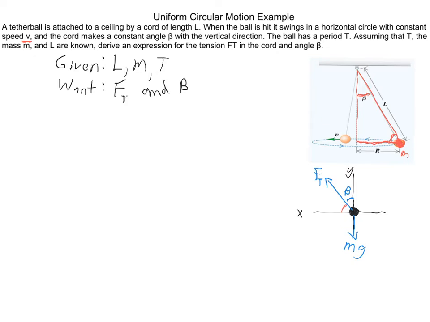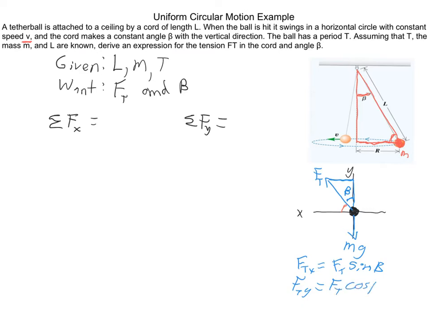If we're thinking forces, we're going to be looking at the sum of the forces in the x, and then the sum of the forces in the y. That's where you always want to go. So let's break our tension force into x and y components. The x component of that tension force is going to be the magnitude, and since beta is here, x would be the opposite side if we made a little triangle. The opposite side is sine, so tension times the sine of our angle beta. I almost said theta, let's fix that. So Ft sine beta. And then the y component is the adjacent side, so that would be Ft cosine beta.